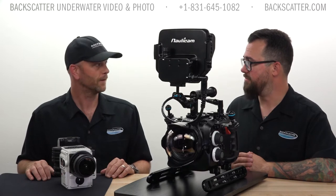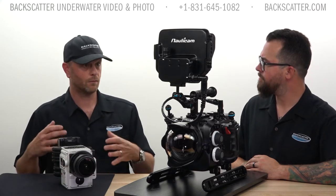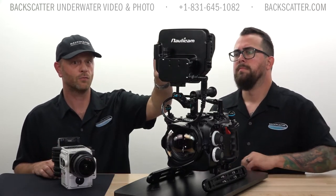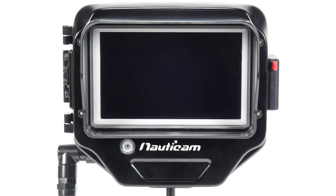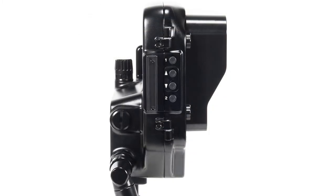That's awesome — makes it really easy for packing on those crazy expeditions too. The other thing I wanted to get into is the external monitor options. Typically for underwater systems you're kind of limited on how many external monitors you can use, and Nauticam has developed an extensive line of monitor options. Right here we're looking at the brand new Red Touch seven-inch monitor housing. As you can see, it gives you a huge screen to look at — seven inches — but they kept the housing relatively small.